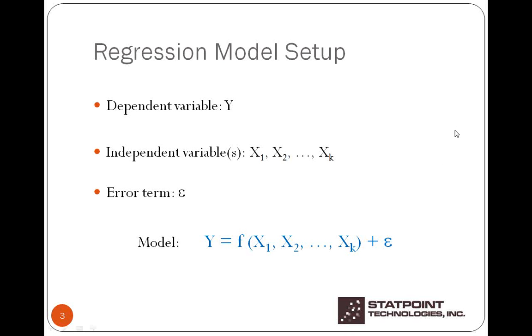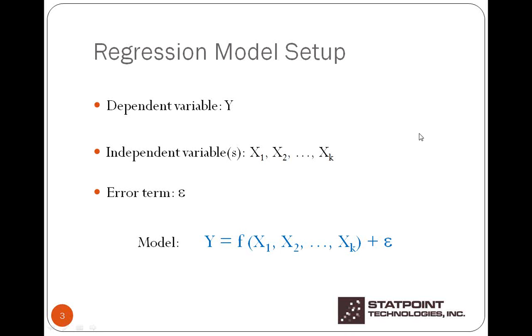Since we are talking about statistics, and we're talking about fitting models to real data, there's always some random component. And basically the regression models that we'll be fitting will express the response variable, the dependent variable Y, as some function of those X's, be it linear, nonlinear, whatever, plus noise, plus error. So it's Y is a function of X plus epsilon.